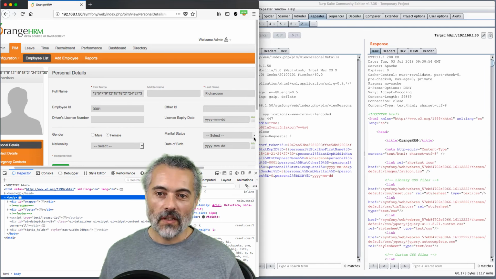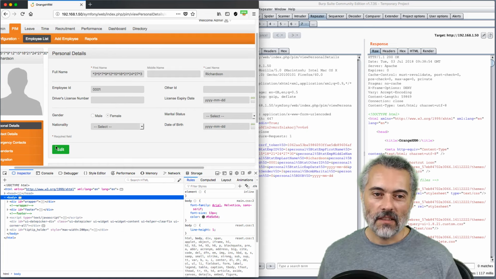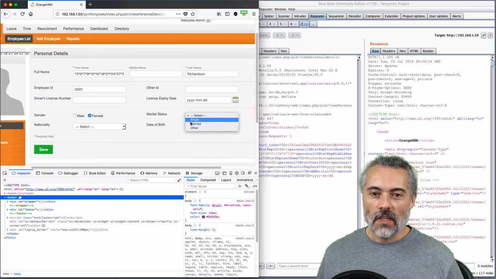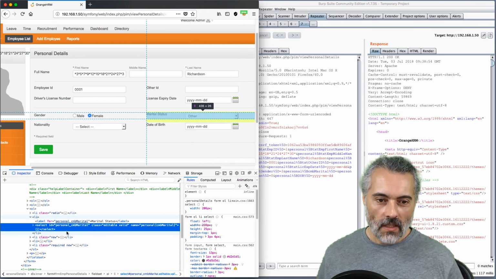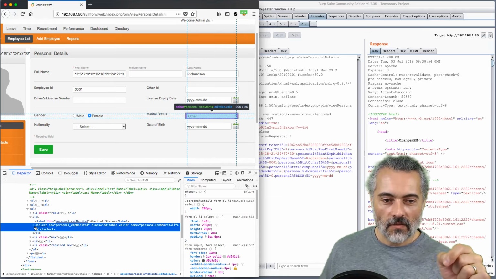So one of the other things we've got here are drop downs. Drop downs are also very useful. Edit, select marital status, other. Let's have a quick look at what this is. So I'm looking at the values because I understand HTML.